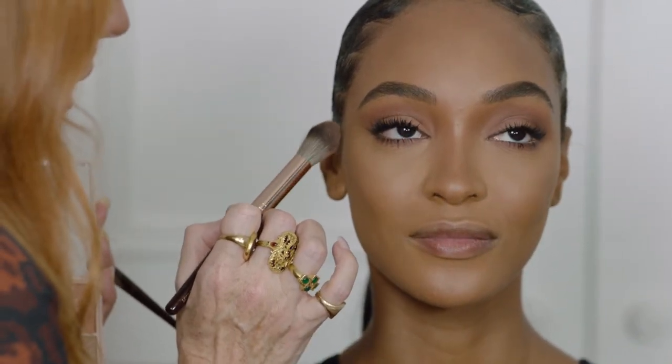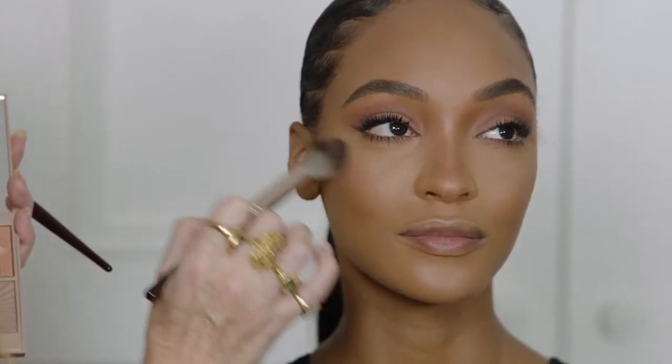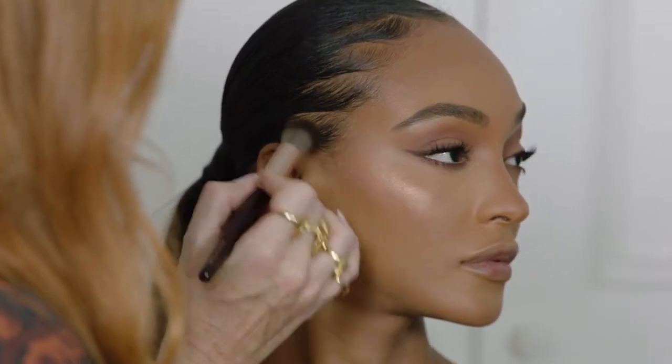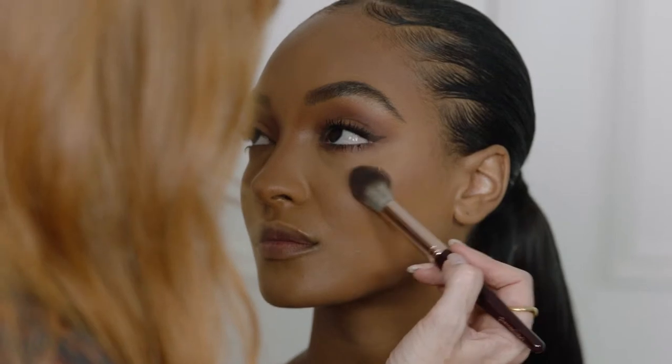Actually, relax. Sorry, darling. I'm just going to put that on the top of the glass cheekbones. And it's this really beautiful colour. Look at that, darling. Stunning. Turn to the side for me, sweetie. Oh, wow. Look at that. And then I'm going to do the other side. We're going to take this. This is how easy this is.